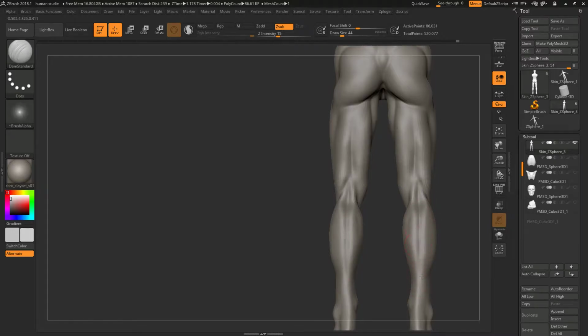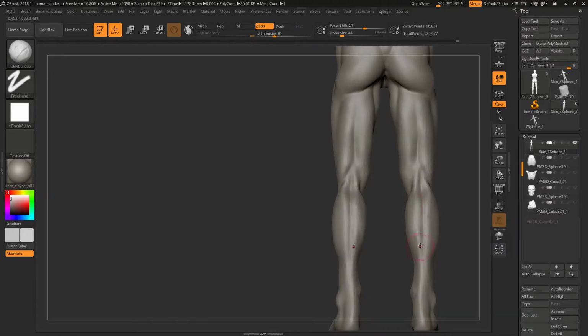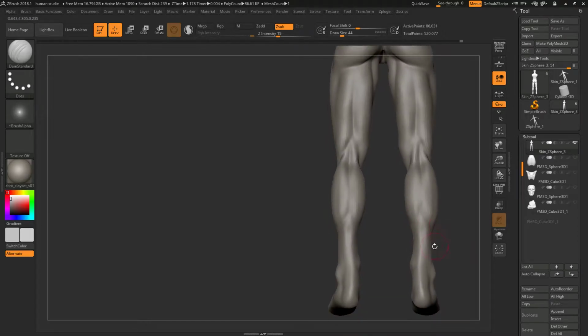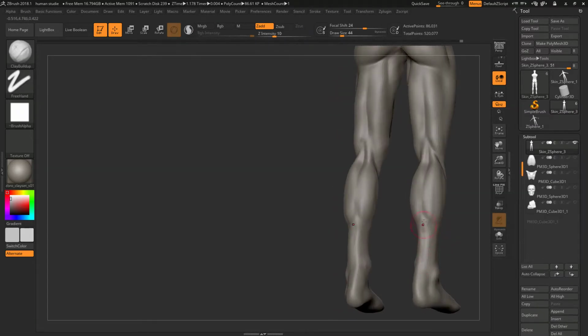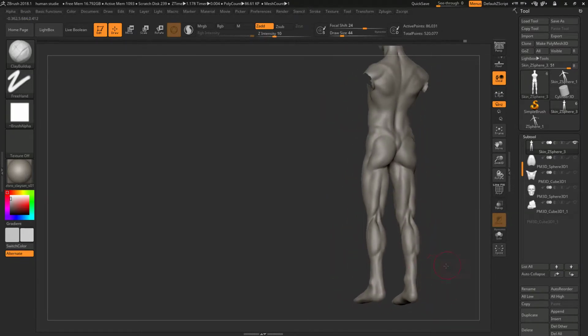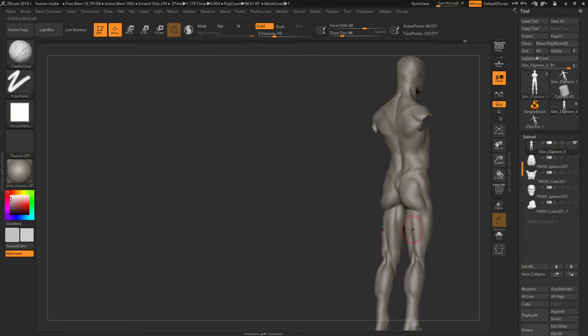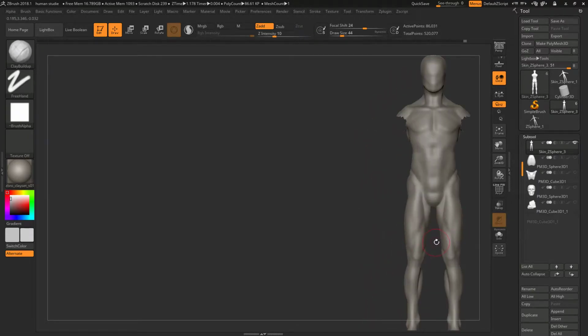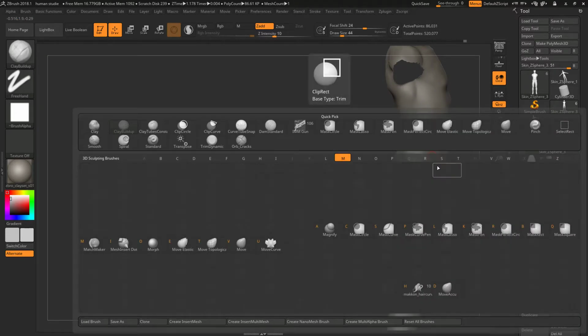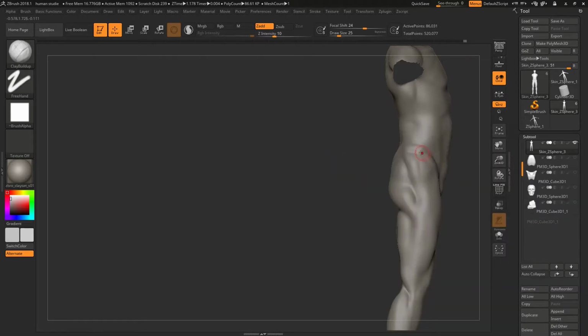Here, technically bisect that. Bisect that again. Get some of this going. Reevaluate what's going on here. So I need to move this forward.